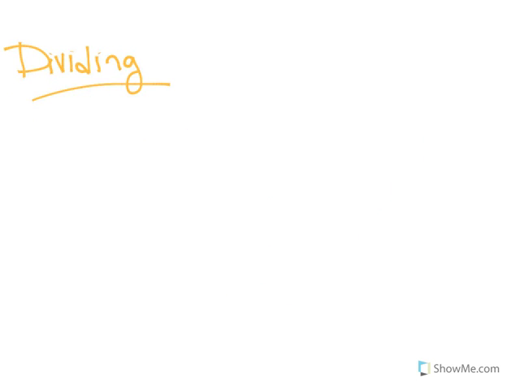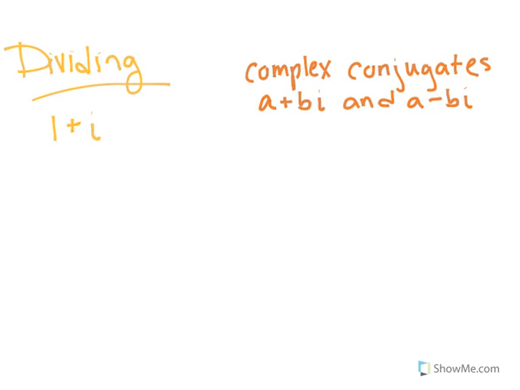The next part is dividing, and dividing takes a couple different things to get before we actually go through the division process. What we want to look at first is a complex number, and we have something called a complex conjugate. And what complex conjugates are is you have the same exact values, so in this case, a plus bi, and then you have different signs, a minus bi. And what that allows us to do is get rid of the imaginary parts altogether, and that's really important when we get into the dividing.